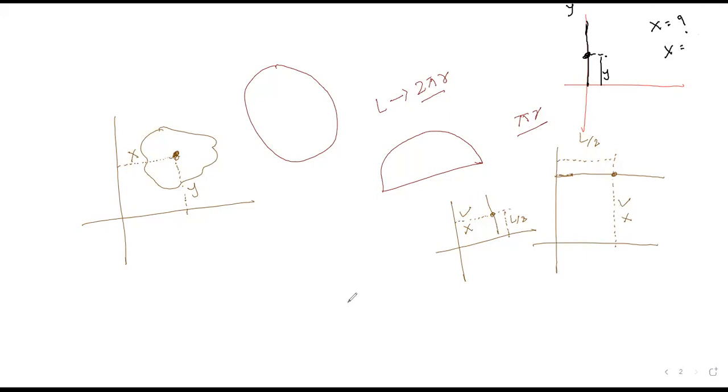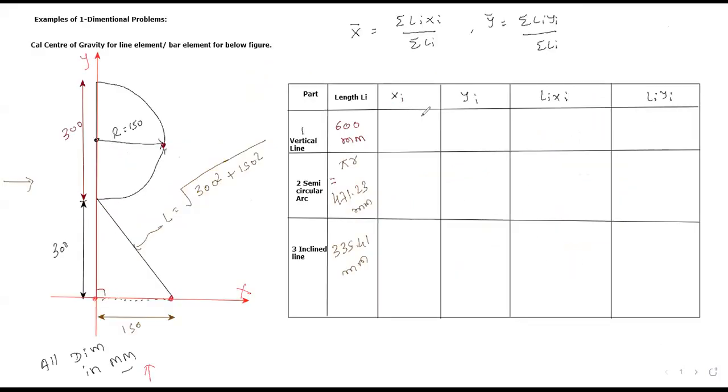I want more answers, please. 0. ठीक है. Now tell me what is y. That is L/2, directly मिलेगा. Yes or no? Total length कितना था? 600. 600 divided by 2, 300. Is it clear or not? Please confirm me. Xi is 0. Yi is L/2, that is nothing but 300. Is it clear? इतना clear है? Fine. चलिए.